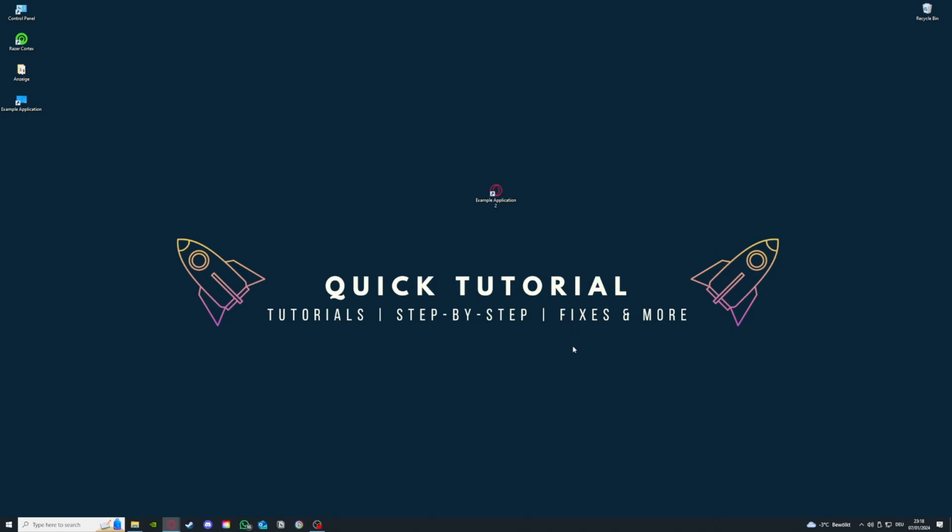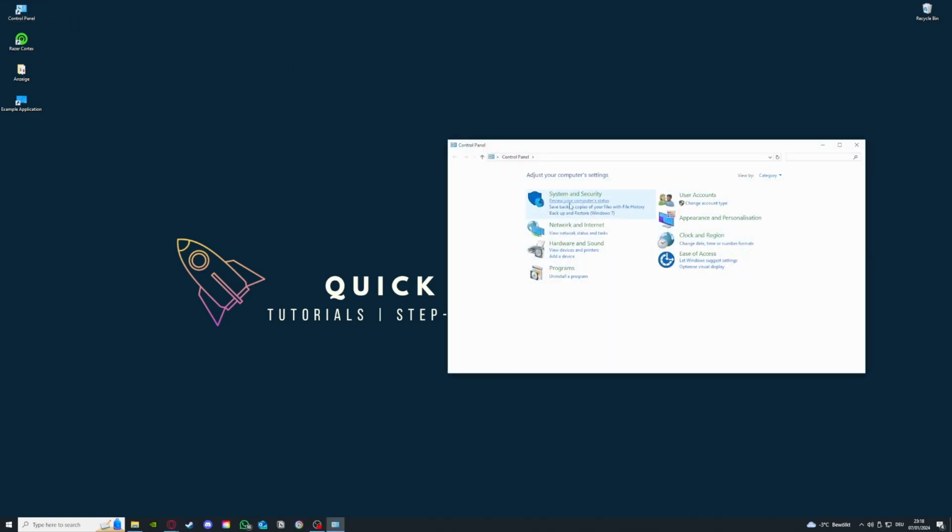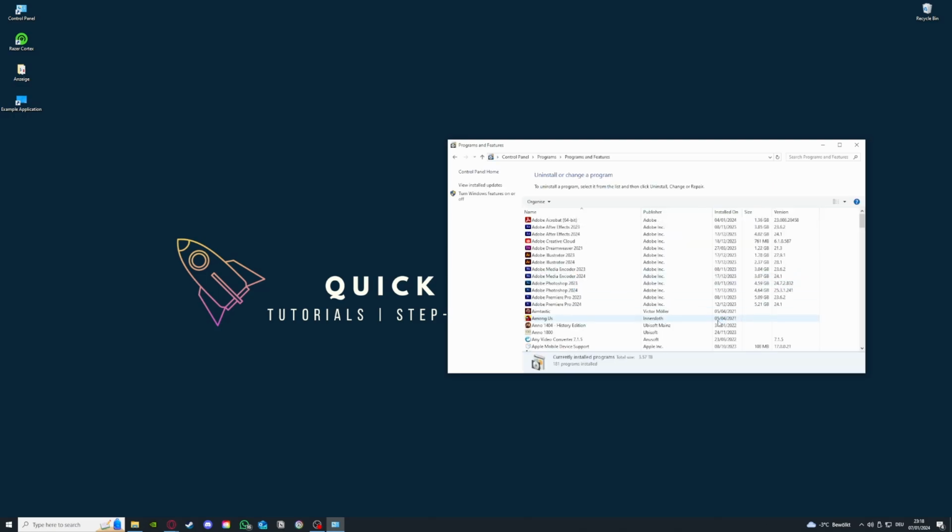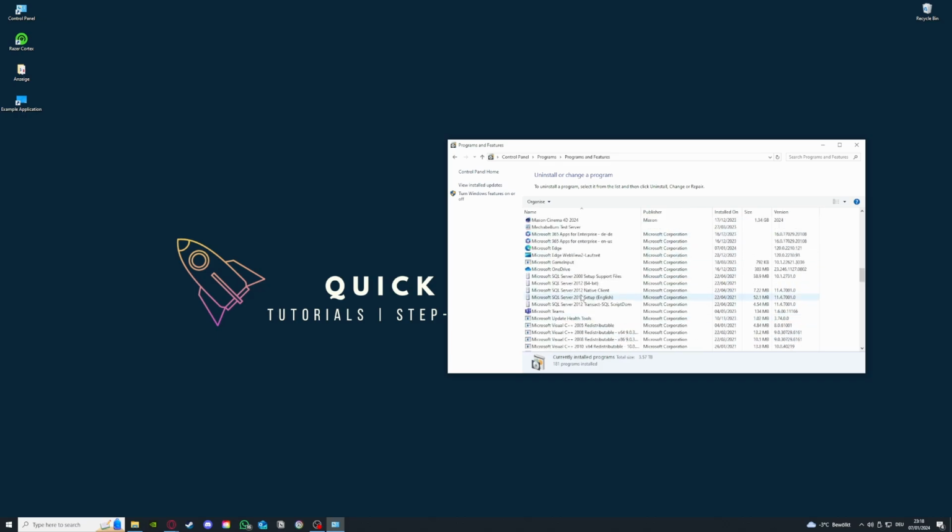And now I want you to go to control panel for the last fix once again. As I already showed, you can also go to uninstall programs. If you really have an issue and have tried everything, you can just go down to your program. I'm going to select anything here, for example Microsoft Teams. You can click uninstall and just download the program once again. I know it can be a little bit annoying if you don't have the best internet connection, but I want you to know, if you reinstall the program, oftentimes the problem is solved.